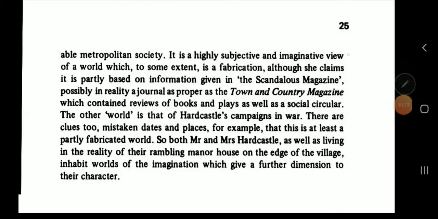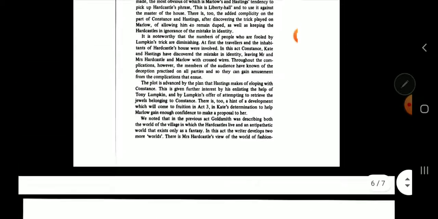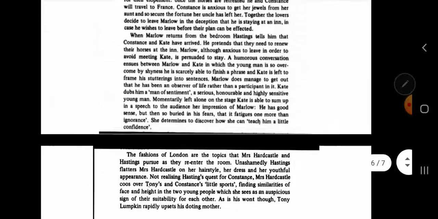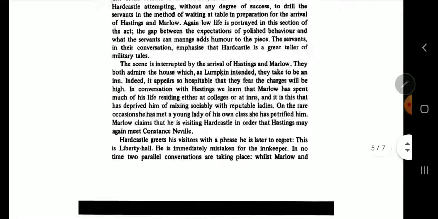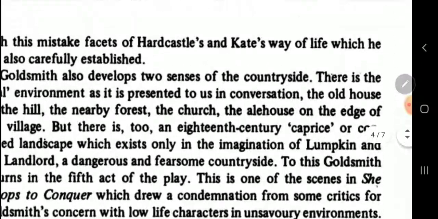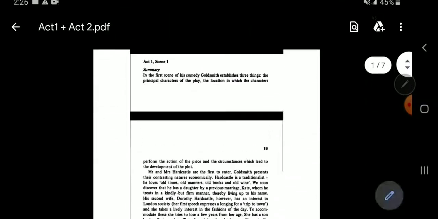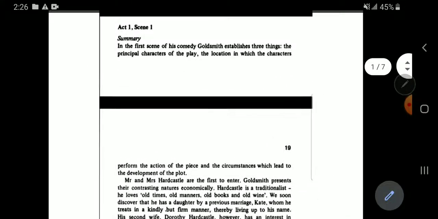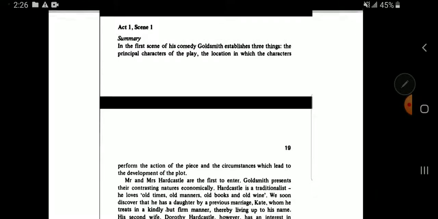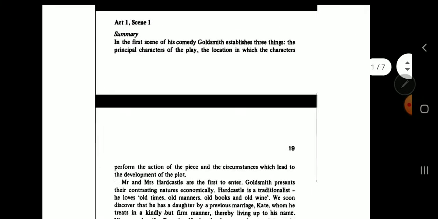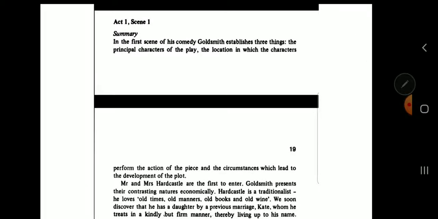So student, try to leave this part on page 25. Try to leave it. And this is all that is important in Act 1 and in Act 2. I hope I made it clear for you, though I went briefly and quickly through the events. I went quickly and briefly because I thought that the synopsis I gave you is a very brief piece of information about the whole play.